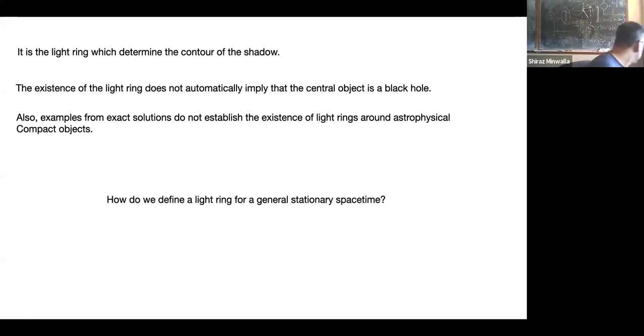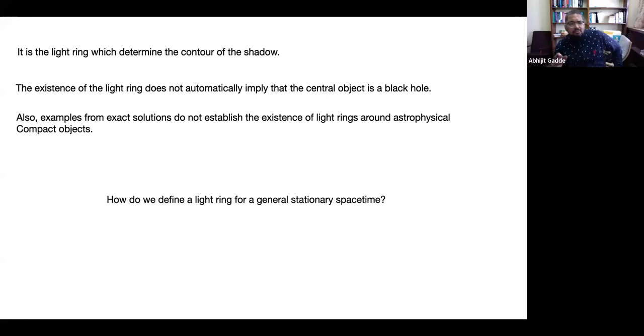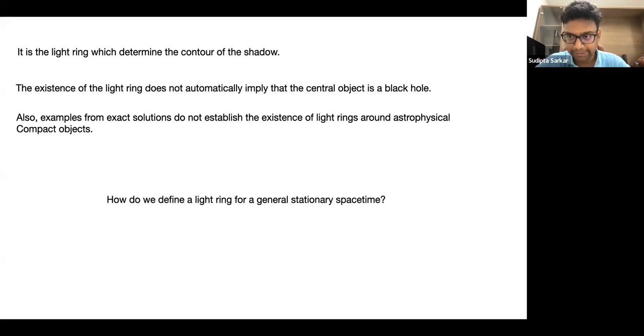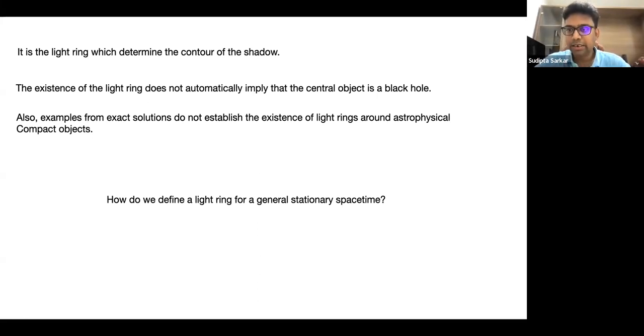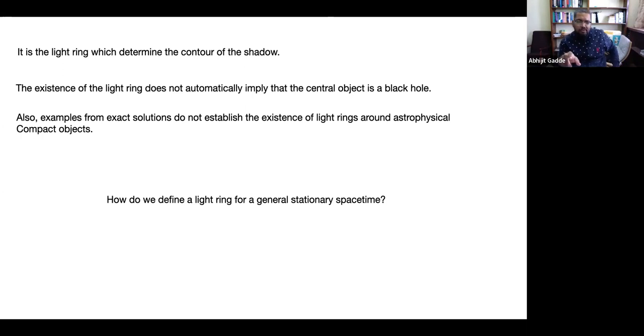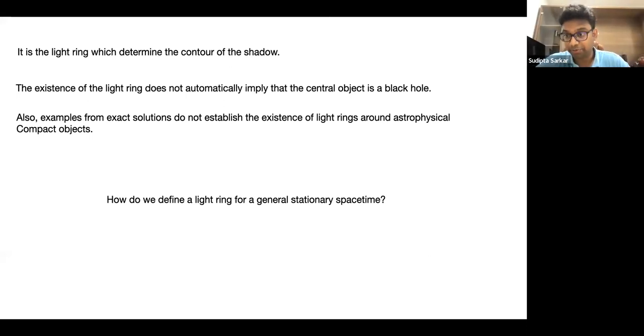Sorry, one more question, perhaps along the same lines. In the Schwarzschild case, I can see why the light ring should determine what the shadow is. But in this case, the light ring is about what is happening in the plane where you are considering the light. Right. But the shadow is about the orbit of light which is transverse to it. And that may be different, right? Because you don't have any spherical symmetry. Yes, so I agree. For example, if I'm looking from the pole and we are seeing the equatorial orbit of the shape that you drew, that need not be the shape of the shadow. Absolutely.